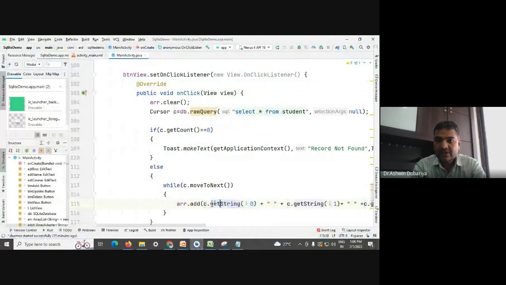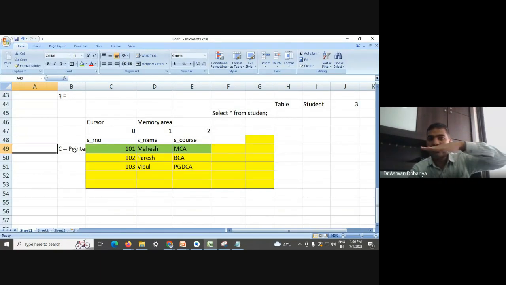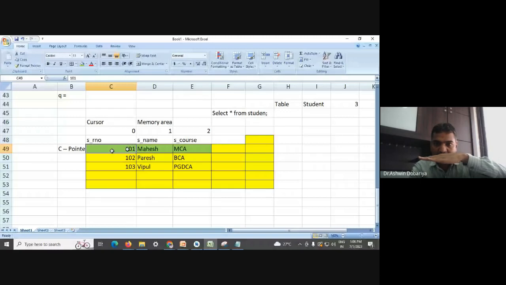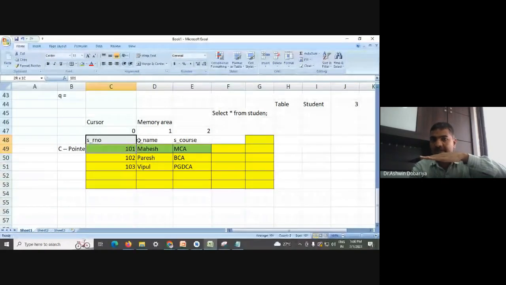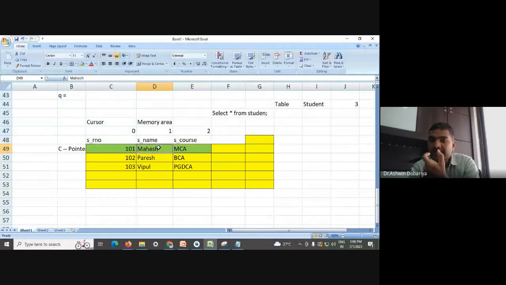So c.getString. c.getString is a function, right? And in brackets 0. Brackets 0 means right now the cursor is pointing to the first, and c.getString means out of this entire record, it will give only this data, 101. If I write c.getString(1), then it will give me only Mahesh. If I write c.getString(2), then it will give me the course. It means from the cursor we fetch field-wise data, not the entire record, right?